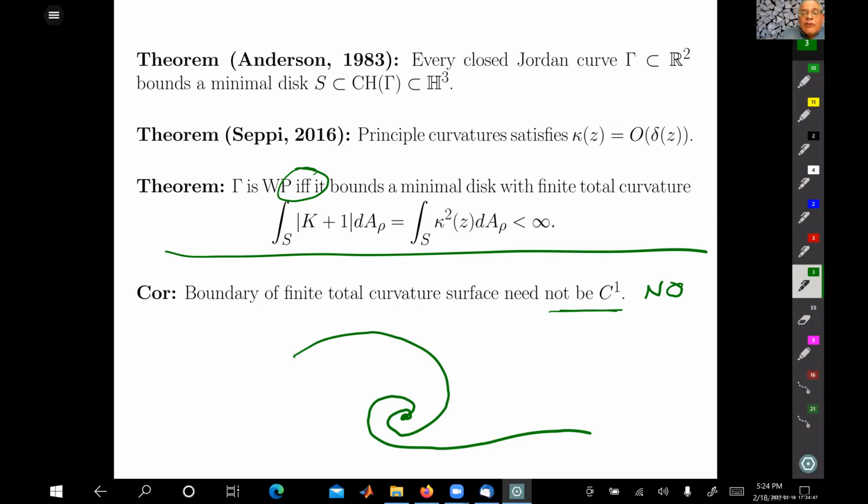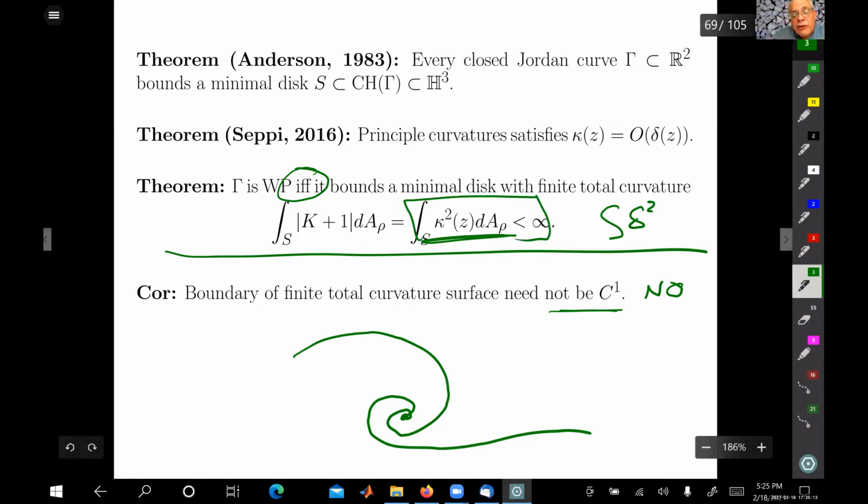Now, the if and only if I haven't quite explained. What I explained was that if the delta squared integral was finite, then kappa was. So if you're Weil-Petersson, we've done a long chain of implications, which implies the total curvature is finite. But I need to get back to the original Weil-Petersson class to complete the circle. I have one more step to complete the circle. So I need to know that if I have this condition, that the curvature squares are integrable, then the boundary curve at infinity is one of these Weil-Petersson curves.